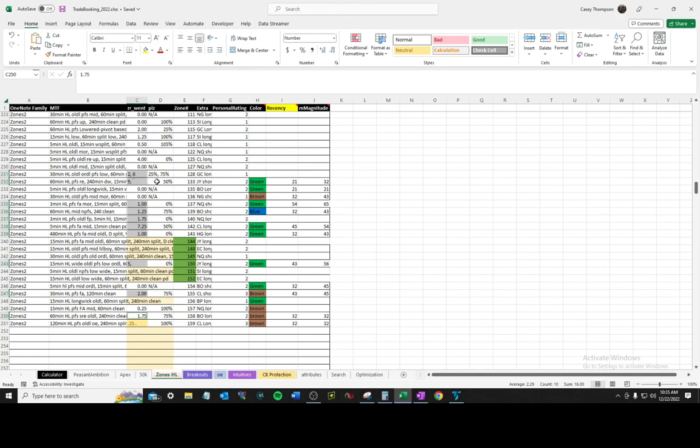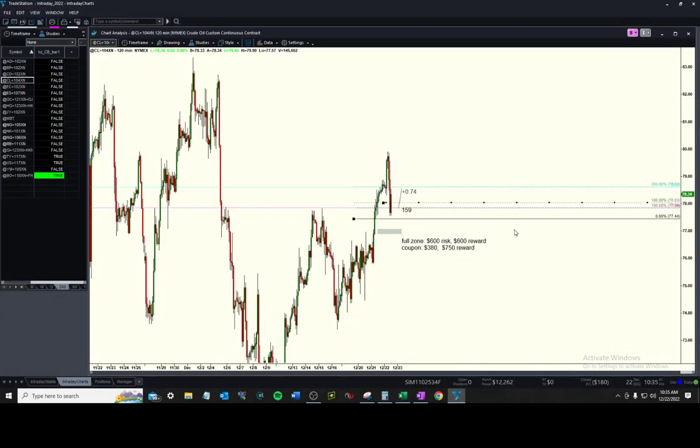This one went 9-to-1 and went halfway into the zone. You could have probably gotten the 50% off coupon and really turned that price, and you could have captured, instead of a 9-to-1, an 18-to-1 if you kept the same target. But once again, the way we track this is through the drawn zone. We don't track it through our actual entry price.